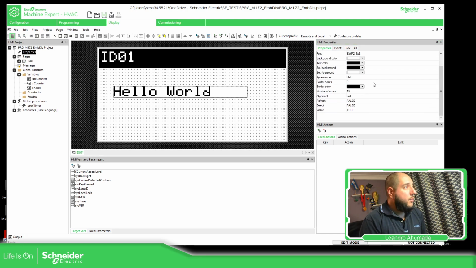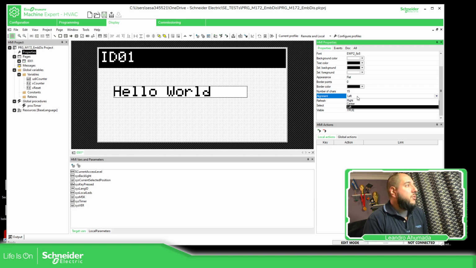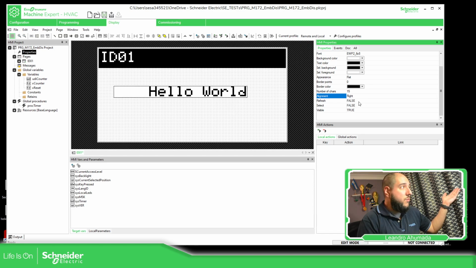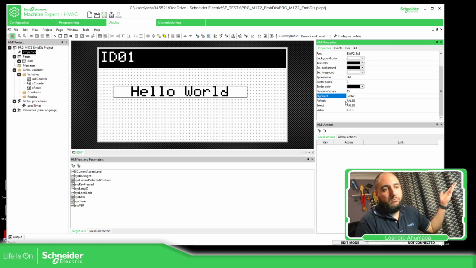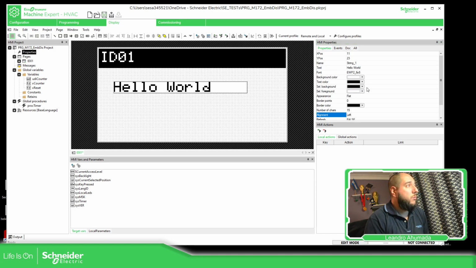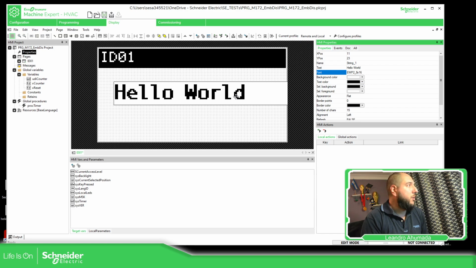The other thing that we have is the number of characters that we already saw. We have the alignment. So here we have the left, so everything to the left, or we can use right, or we can use center, which is fine. The other thing that we can do is to change the font. So we can import fonts. I'm going to explain that later in a different video.